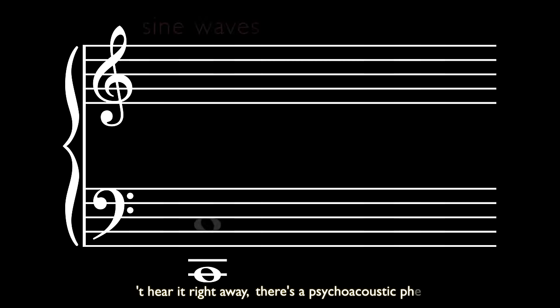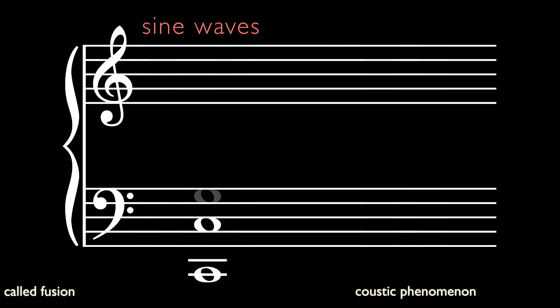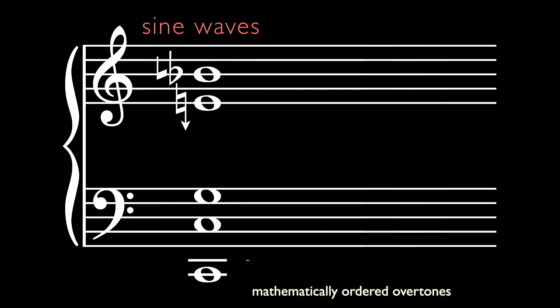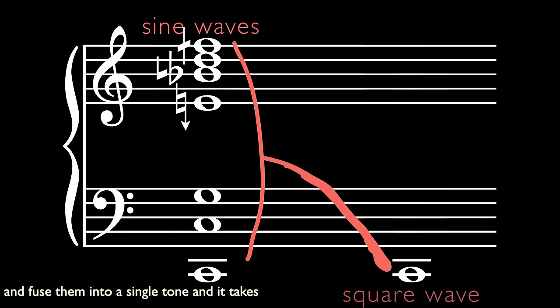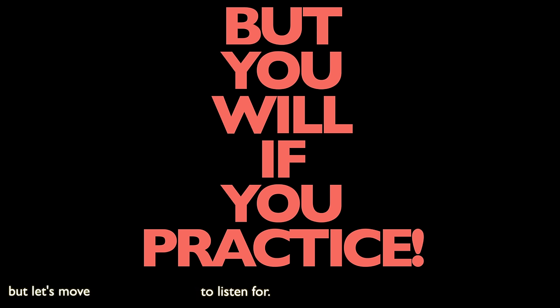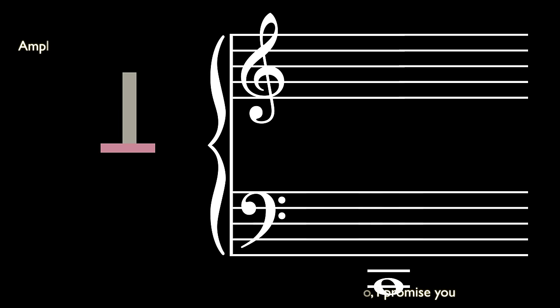Don't worry if you can't hear it right away. There's a psychoacoustic phenomenon called fusion, where our brains take these mathematically ordered overtones and fuse them into a single tone, and it takes a little practice to unfuse them, and even then, you're still not going to hear it if you're not really paying attention and if you don't really know what to listen for. But let's move on to the fifth harmonic, because that's there too, I promise you.